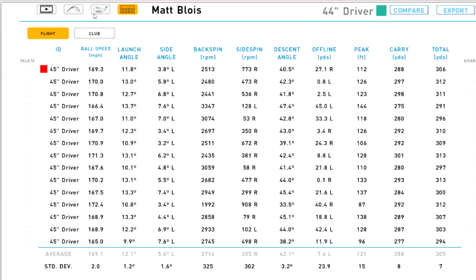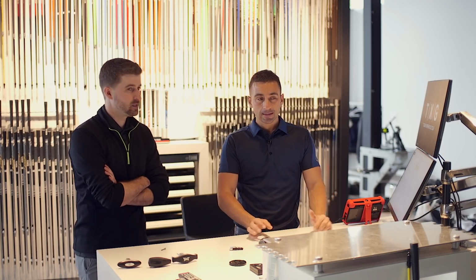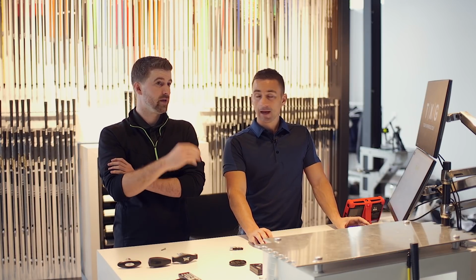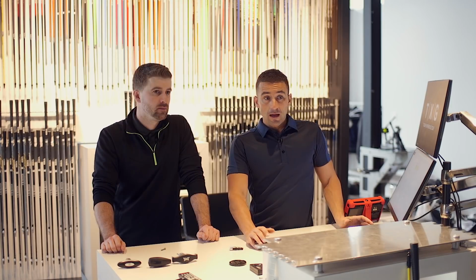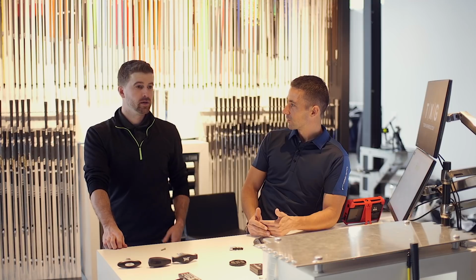The main reason for that was the strike point was varying a little bit low in the head, wasn't it? Yeah, I was hitting them, I would say, consistently low on the face, but I mixed in a bunch there that were kind of erratic as well. Right. I mean, pretty good results. Average 288, 305 total. You'd be pretty happy with that, but at 169 ball speed, it probably feels a little bit shortchanged. Yeah, it's probably not as efficient as it could be.